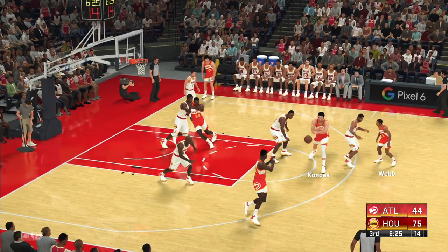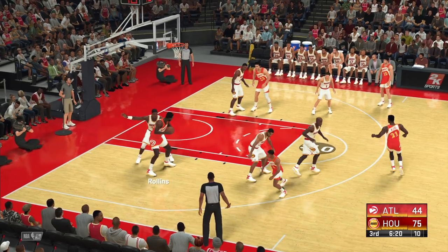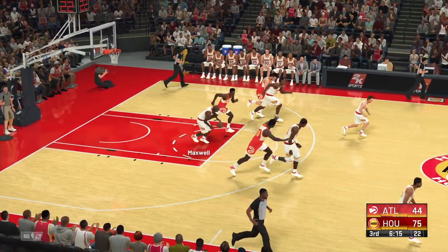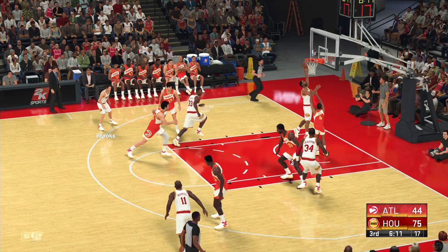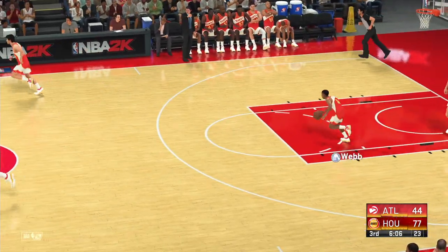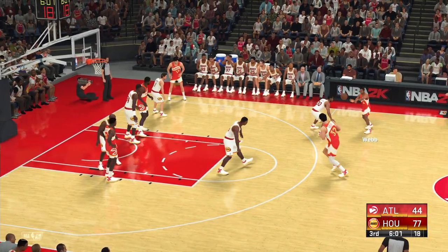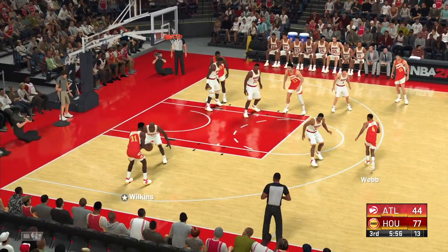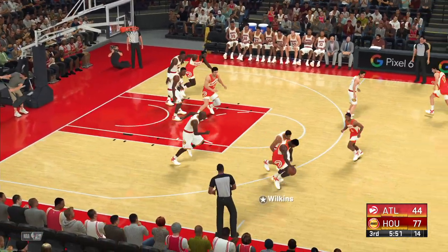Pass to Konkak. Here's Wilkins. Here's Rollins. Well, he hasn't put up any points yet in this one. The rebounding numbers make it obvious why they're in front. And you know what? That tells the story in a lot of games, guys. And here you go. It's telling the story tonight, too. That's why you keep your head up. If the assist is there, you can pounce. Here's Wilkins. 10 points for him. And he stays with it.